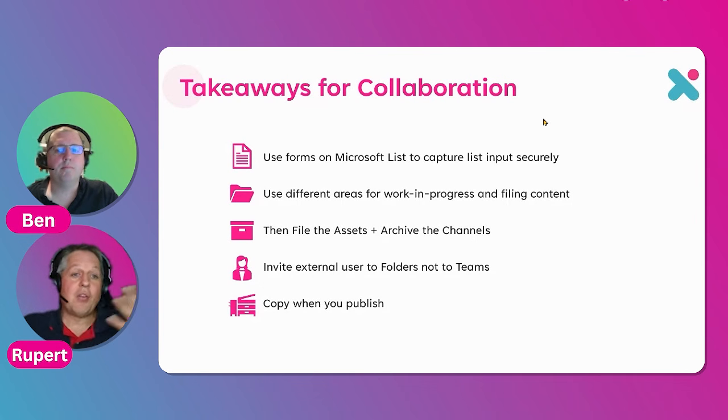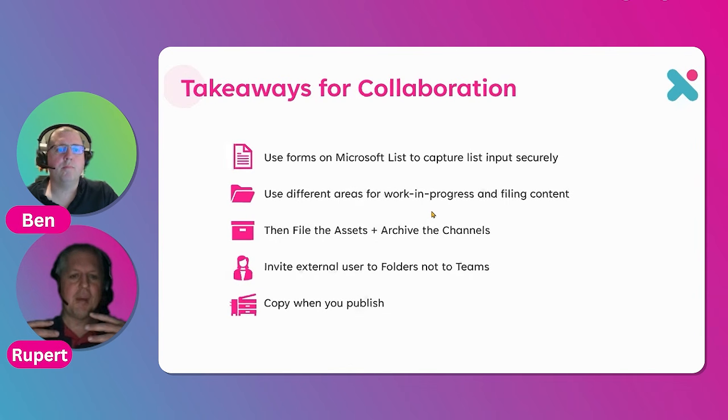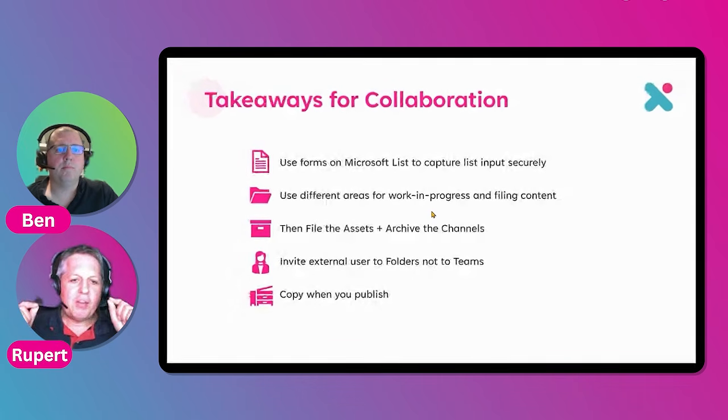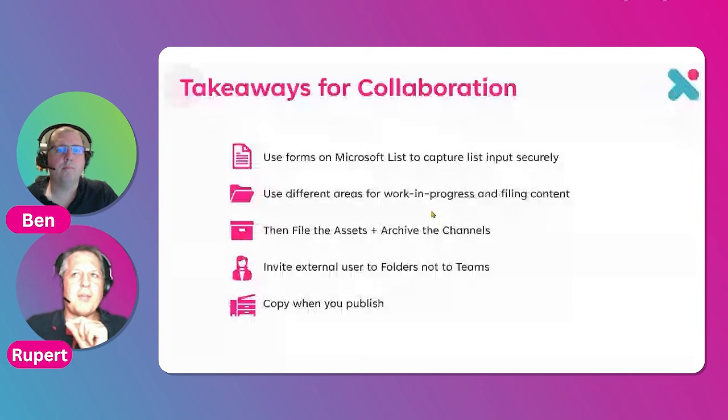Now, we also talked about how do we bring external people in. And so you showed how to use a folder rather than a team. And so we're not inviting someone straight into a team, but you're inviting them into that folder. And then the last piece that you mentioned was when we publish, we copy because we don't want all the version history. So that sounded helpful too.